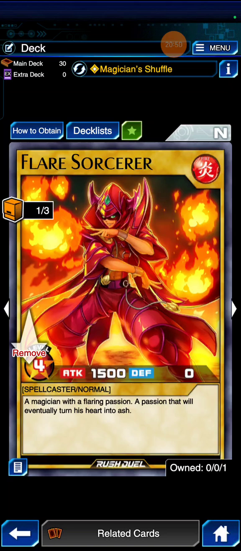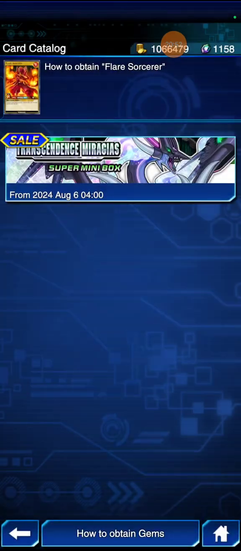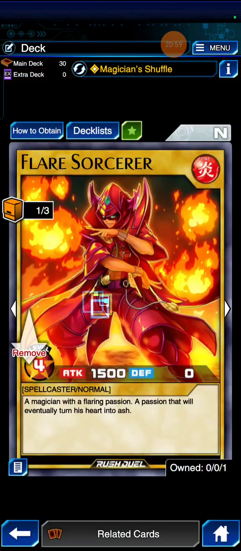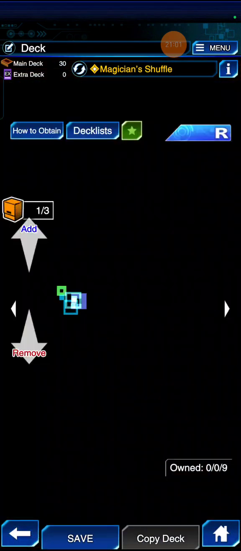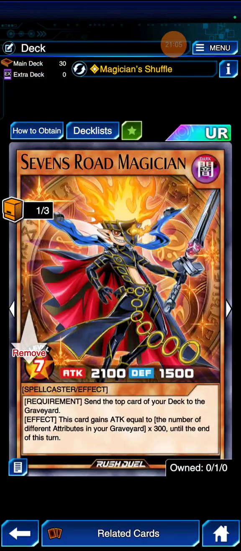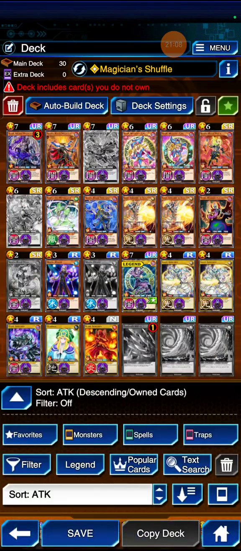You could add more Fire Sorcerers instead of Dorito. Dorito is just here to buff 7th Throat Magician to give him more attack, because you need more variety of different elements. And you have Magic Dealer. Just send one spellcaster monster from your field to your graveyard to draw one card.